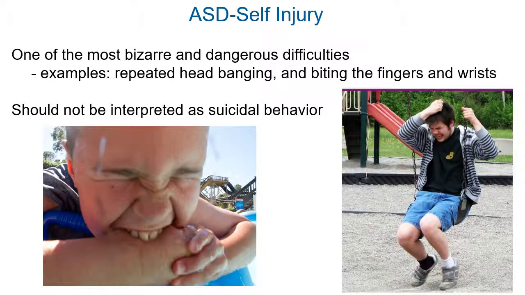Probably the worst, in my opinion, symptom that children with autism can present with is the inclination for self-injury. Remember, these patients require multiple stimulus, which is why they have those repetitive behaviors, and this also predisposes them to dangerous activities such as repeatedly banging their head on the wall or the floor. And it's important to note that these are not and should not be interpreted as suicidal or trying to make self-harm. They're just trying to simply get that stimulation that their brain thinks that it needs.